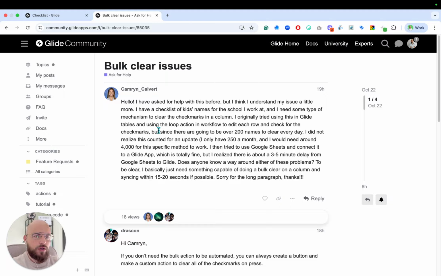She also tried Google Sheets, but Google Sheets, like any external database, is very, very slow, and she wants it to be faster, as she's probably going to check everything and uncheck it. So we're going to try to solve this problem without using updates and without using Google Sheets. Okay, so let's go.